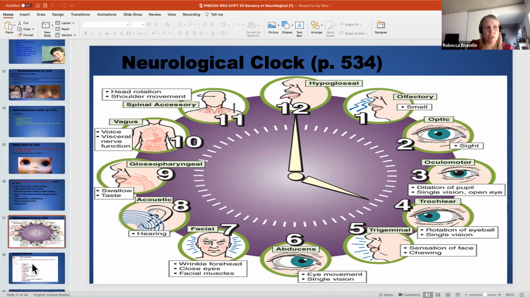So these 2 slides go over the 12 cranial nerves. To be honest with you, you don't have to memorize all 12 of them. I would certainly remember the ones that you could test pretty easily, like the optic nerve is number 2. The acoustic nerve is number 8. The hypoglossal nerve is number 12, and you test that by having them stick their tongue out. When you're doing a neuro exam, you might ask them to stick their tongue out or test their hearing on both sides. That's a quick way to check if their cranial nerves are intact.